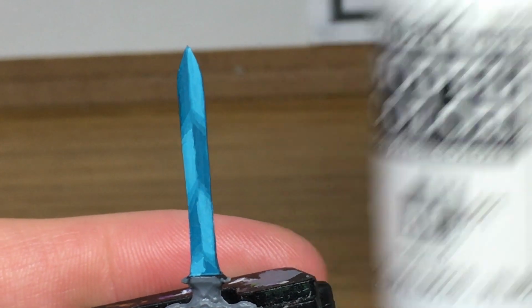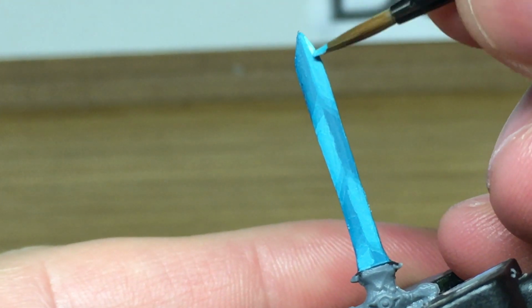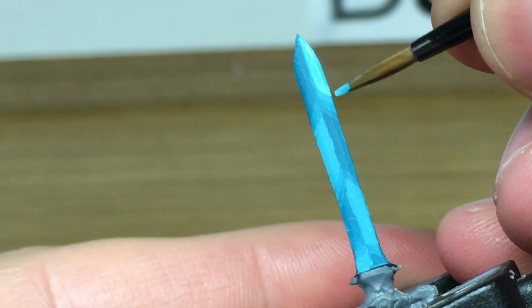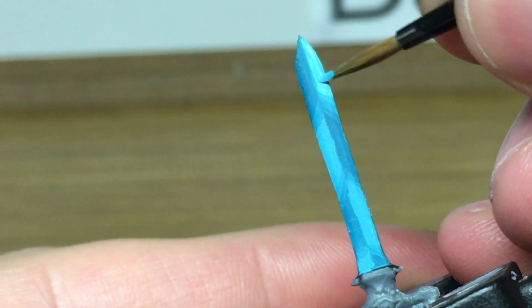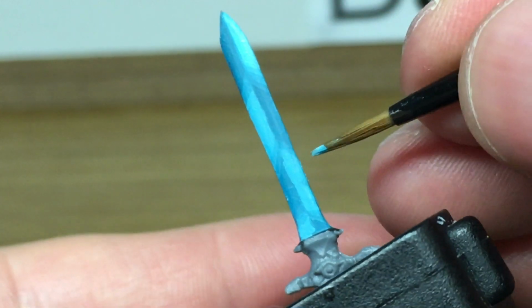Again, we're adding a little bit more white to the previous mix. We're just going to repeat that process again, so from the tip of the blade down, leaving the previous three layers this time. And then on each of the other sections, you're going to be leaving the previous three layers on display at the edge of these parts.